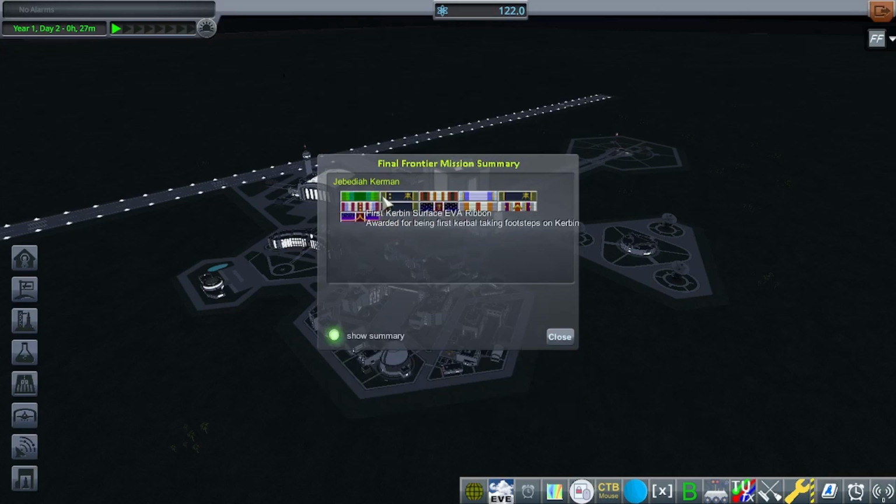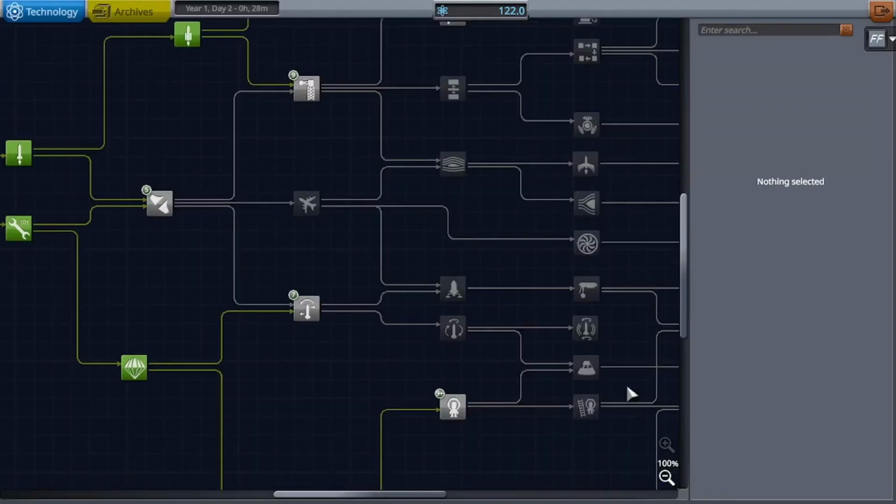Anyways, here you can see Jebediah got some ribbons for research, surface EVAs, I think polar landing and some other stuff. I don't know why I decided to slow down this clip so I could read all of these. I can't even read them. Hold on, is there a way of making this window bigger? There is? Oh, poggers, okay. Whoa, okay. Why am I stuck on first Kerbin EVA ribbon? I'm concerned. Oh wait, it was nothing. I moved my cursor after a while.